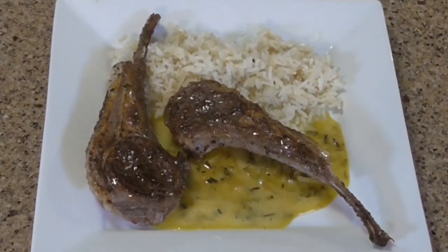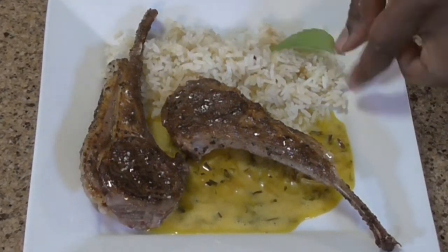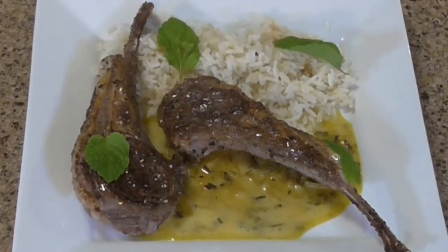I'm going to go ahead and garnish this with a few mint leaves. And I'd say to my dear friend, let's chow down.